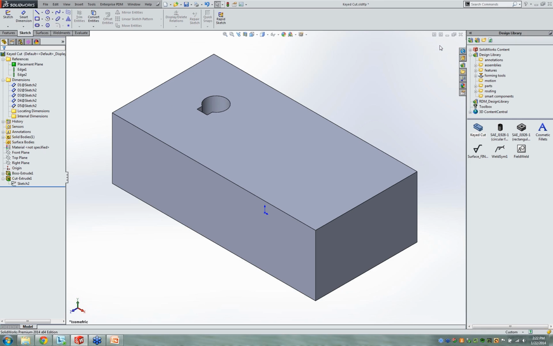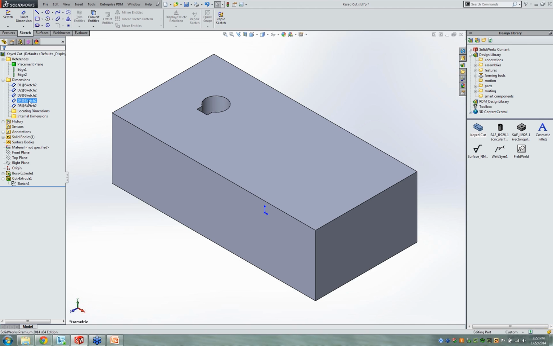And I'll go ahead and exit out of the sketch. Now, by adding those two dimensions, let's see what happened in our tree here. We now have two additional references here, edge 1 and edge 2. And these are actually a result of the two additional dimensions that were created here. D4, which is actually showing where that's located, and D5, located in this direction. So by adding those two dimensions now, we've got two additional dimensions and two more references here.